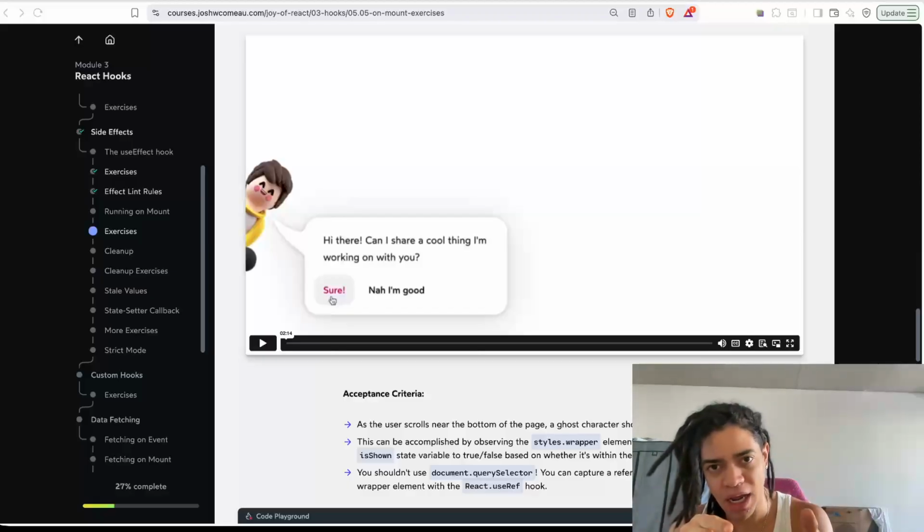Why is this? Because of the way we built applications in the MVC pattern, where you have the model, the piece of data, the view, and the controller.